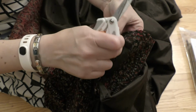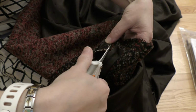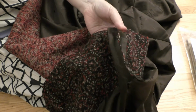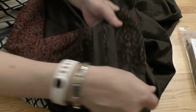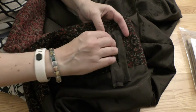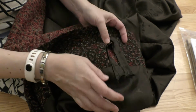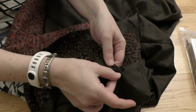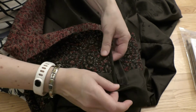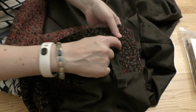Opening. Okay, and the last one. Okay, so the next stage is to put these to the wrong side, so only this part should remain visible.